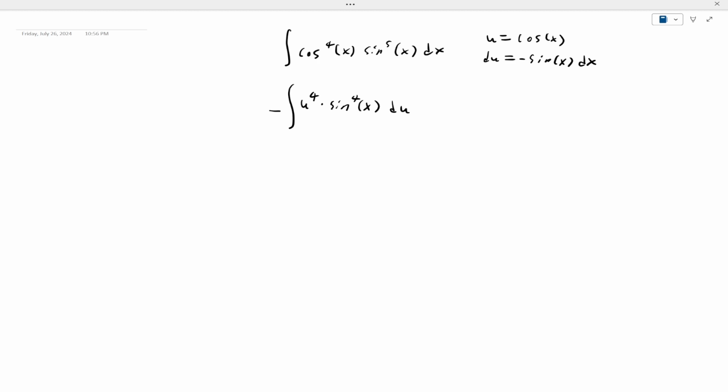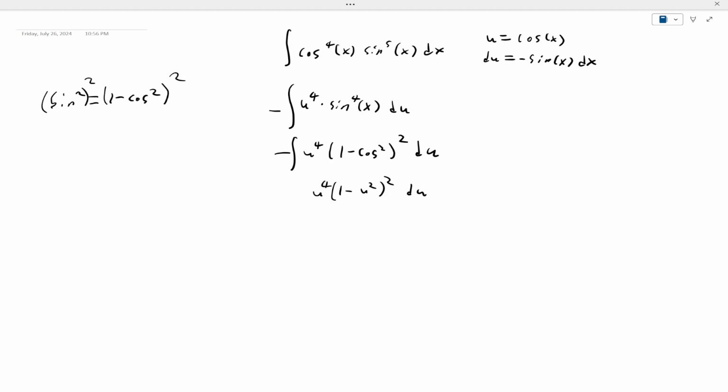Well, if we recall, one of the easiest trig identities is that sine squared is equal to 1 minus cosine squared, then this becomes super easy. If we square both sides, this would be sine to the fourth. So we have u to the fourth multiplied by 1 minus cosine squared, raised to the 2, or squared. So it's a negative, and now we have our du, and our cosine is u, so we get 1 minus u squared, squared, u to the fourth du, and then we have our negative.